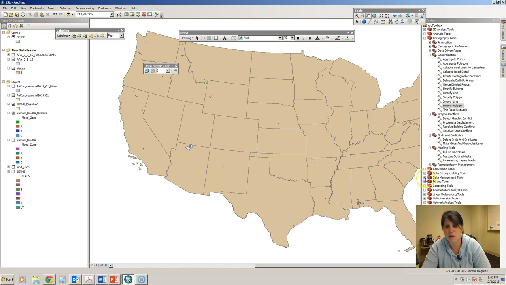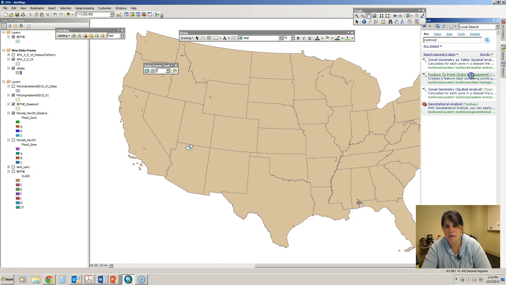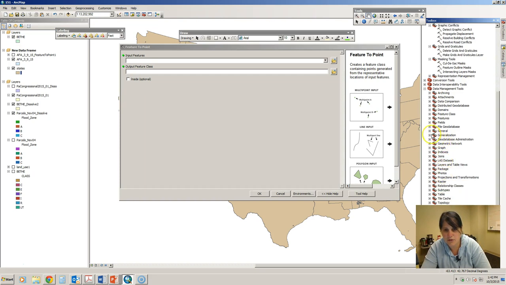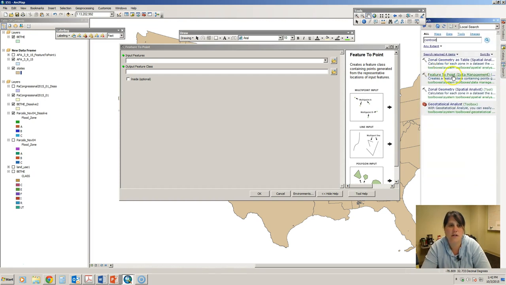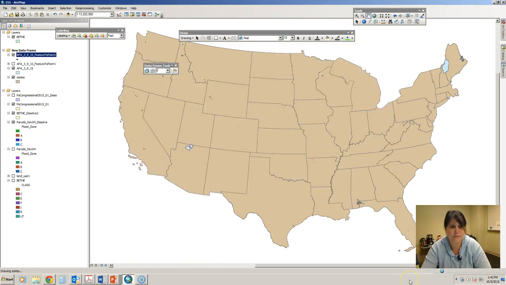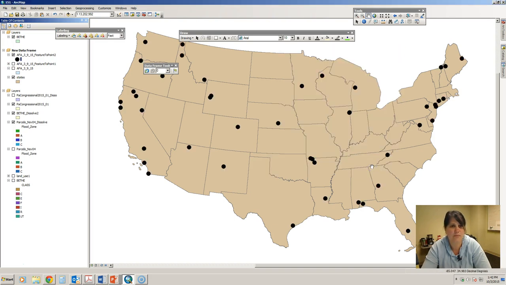So essentially, we would go to the data management toolbox, and then under generalization, I think you can do it in there. There are some other places, but I'm just going to go to it right from here. You can click on the tool, it opens, input your polygons, tell it where you're saving it. I'm just going to keep the default for now. Hit OK. The tool runs. It pops the points on there, which you can see. You can take off that, and then you can symbolize these however you think is appropriate, with an appropriate size and all that. It's way too big, but you get the idea of what this tool does. It's a really handy tool to have available because you use it quite a bit.